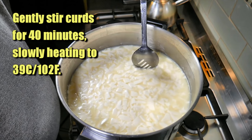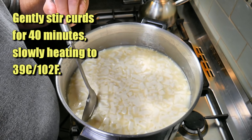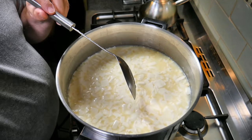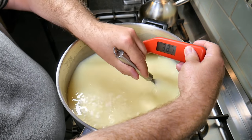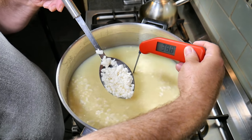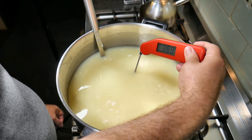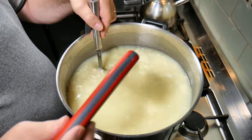Anyway, we're going to stir for 40 minutes now, and we're slowly heating this up to 39 degrees Celsius, which is 102 Fahrenheit. So we do this very slowly. You may need to adjust the heat, turning it on and off, to get to the right temperature. After the stirring period, you can see I'm there now at 38.8, close enough to 39. And you see the curd size is quite small now. A lot of whey has been expelled. And this is kind of what we're trying to get to. So I've turned the heat off there, and that's absolutely perfect.